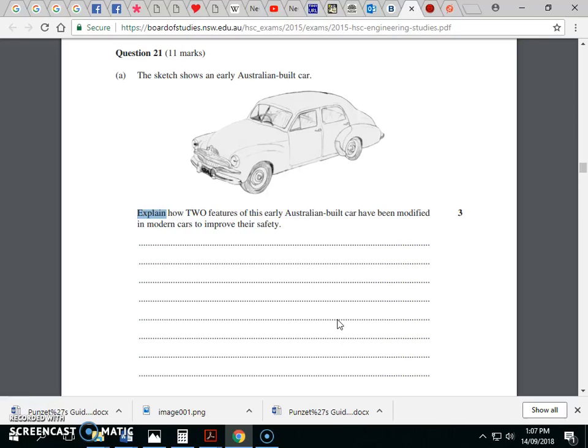Well, one of them is we could talk about airbags. That's a fairly obvious advantage. So we could say that airbags have resulted in fewer deaths as they cushion the deceleration in the event of a crash. It's not the most eloquent retelling, but that's what I'd write. Airbags save lives as they cushion the deceleration in the event of a car accident. That wasn't in older car models. Airbags were not in older car models.